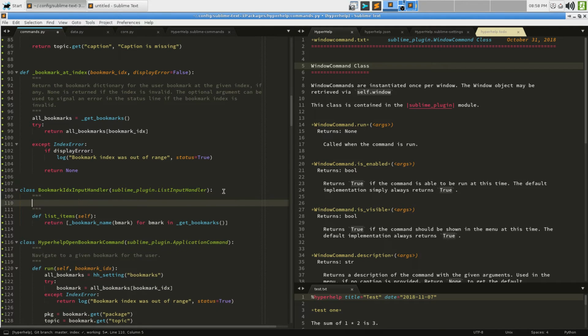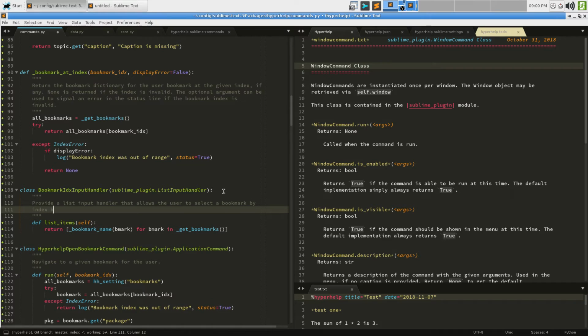Should comment this and say provide a list input handler that allows the user to select a bookmark by index based on the name provided for the bookmark.